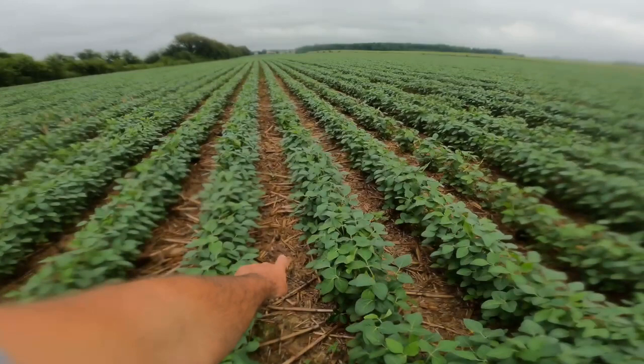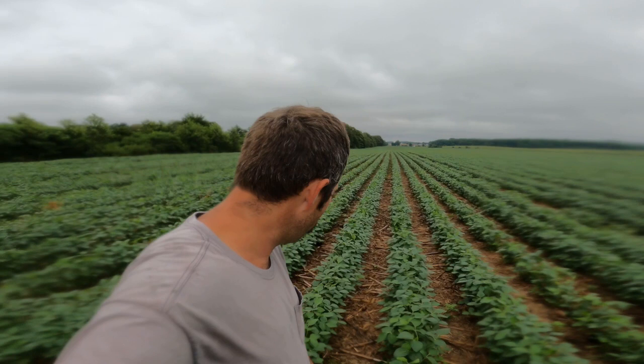Welcome back to Mid-10, y'all. We're on a different farm now, and we are on 30-inch beans. All we're doing is foliar fertilizer, growth promoter, a little bit of insecticide, and a little bit of glyphosate to clean up what few pieces of grass are in here. We think we can carry the beans to canopy like that. They look pretty clean.